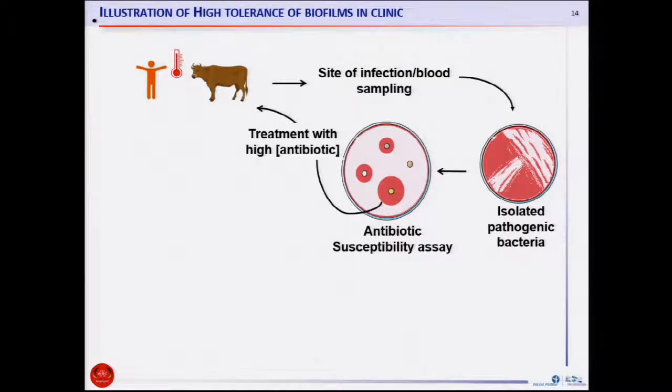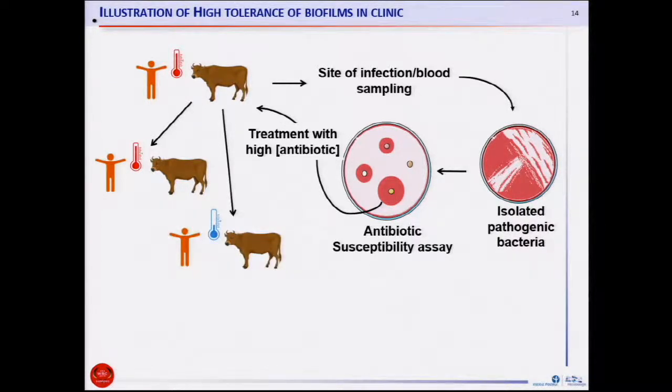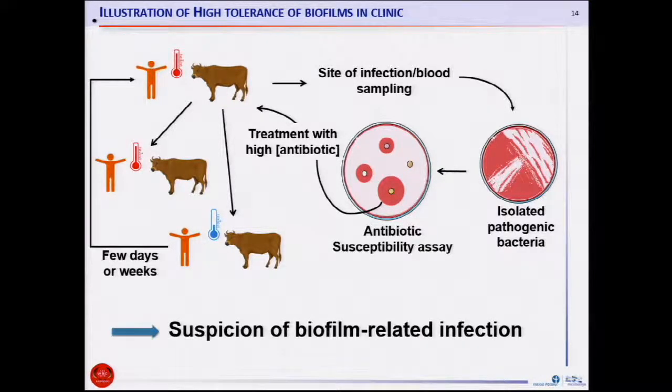You use this antibiotic at a very high concentration, and what's happening? Either nothing happens, so you have a problem because this antibiotic apparently has no effect, or, and this is most of the cases, you will see that the fever will go away and the infection site will be cleared for some time at least, and then a few days or weeks later, it's coming back. And this is classical of chronic infections, and this is always a suspicion of a biofilm-related infection. Okay.